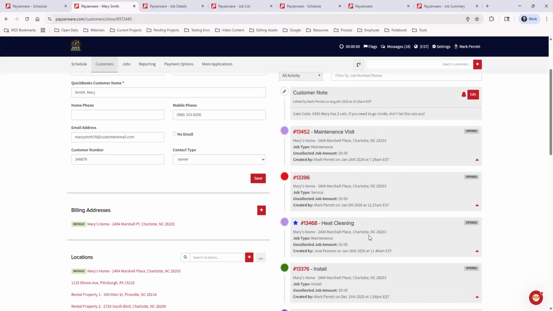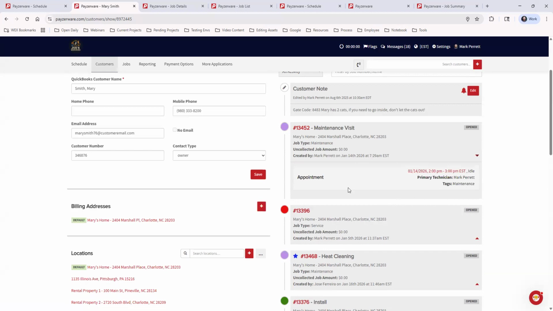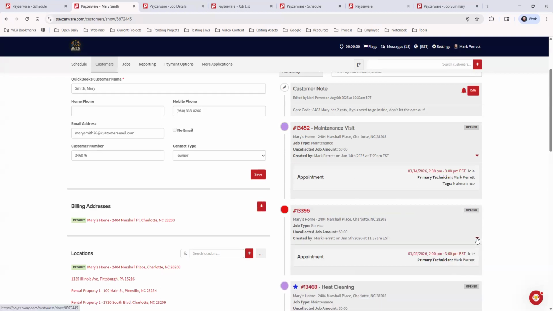Now, the timeline is going to show you these gray rectangles, and each of these is a job. I can see the job number in red. I highly recommend that you name your jobs. You'll see a field for job name, and that is what will show up here. So when you're looking back at history, if you don't have any job names, you're not going to really know what is in these jobs. Now you can click the little triangle drop down here, and you can see everything that's inside of each job really quickly without having to actually click into each one.